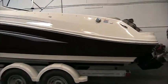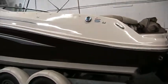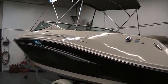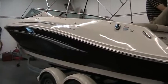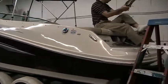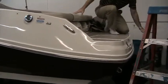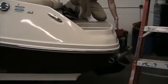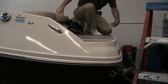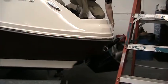I'm going to move a ladder over here to get up a little bit easier. And the boat's pretty clean, so I'm going to take my shoes off before I go in, so excuse me while I do this. But while I'm doing this, you can see there's a nice sized platform back here. And it does extend out quite far so that when the drive is down, the drive's going to tuck underneath. So it's a lot safer if you have kids that are jumping on and off. You know, most of us do. You have kids jumping on and off the platform here, you're not going to have to worry about that nearly as much. So that'll tuck back down further underneath.